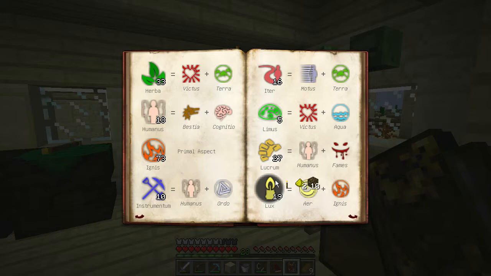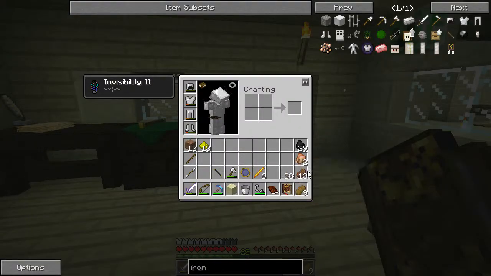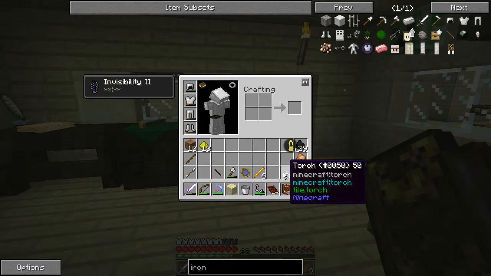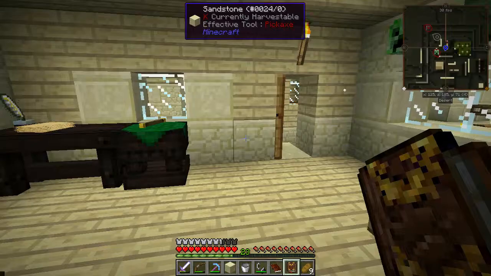Now because we are throwing in glowstone dust to make the Nitor, you can't actually use glowstone dust as the ingredient, so we're going to use torches. Now luckily a torch, if I hover over this and hold shift, you see there that the torch provides 1 unit of Lux. So to get our 3 units of Lux simply requires 3 torches.